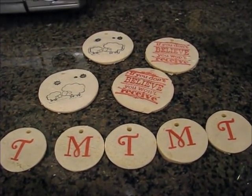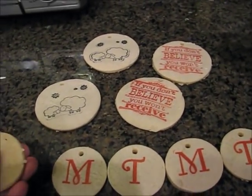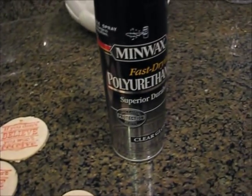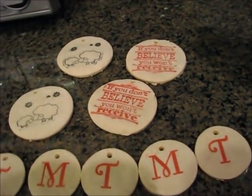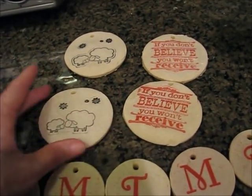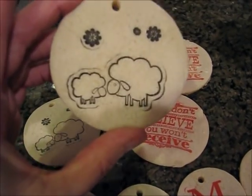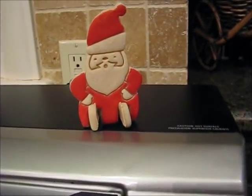Here they are. They took over four hours of oven drying time — I did two hours in the big oven and then kept putting them in the toaster oven, plus I let them sit out and turned them over. I think they're dry. You'd probably want to put some sort of clear coat on them. I can't say I'm excited enough to go through all that trouble — I didn't roll them evenly, they just don't really float my boat. But look at the Santa — he came out great.